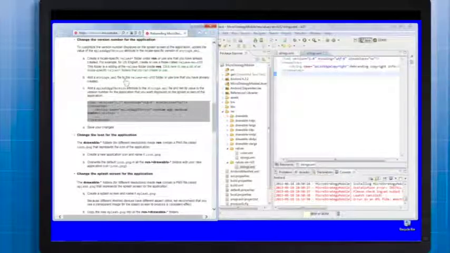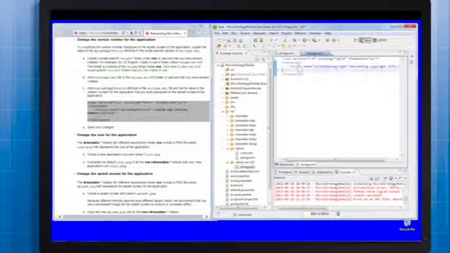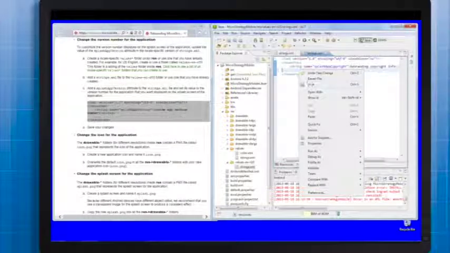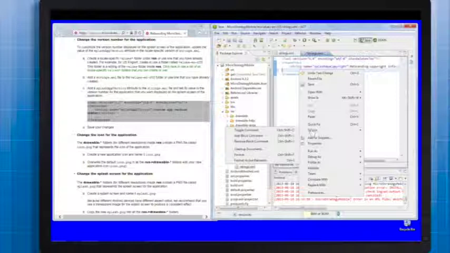The next rebranding action is to change the version number of the application. In the same file as before, we just have to add the appropriate information.